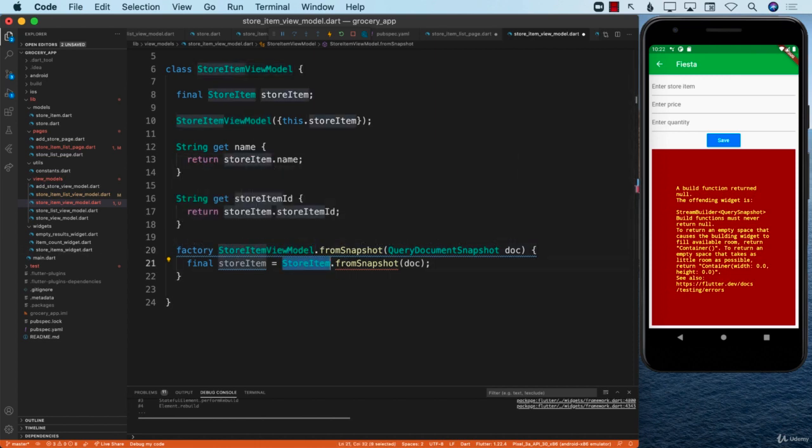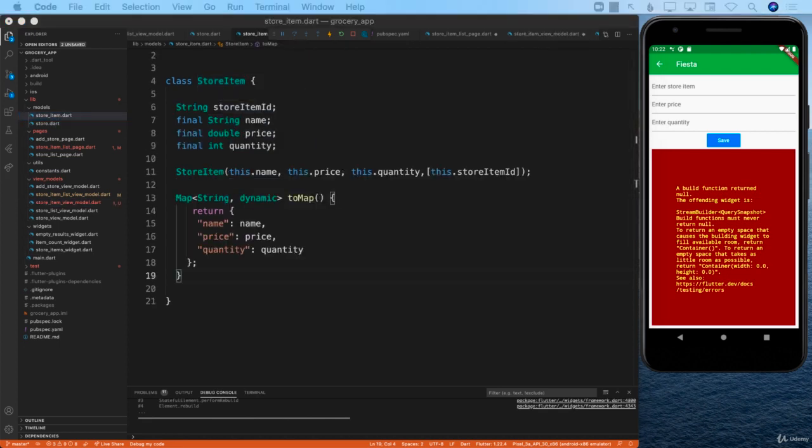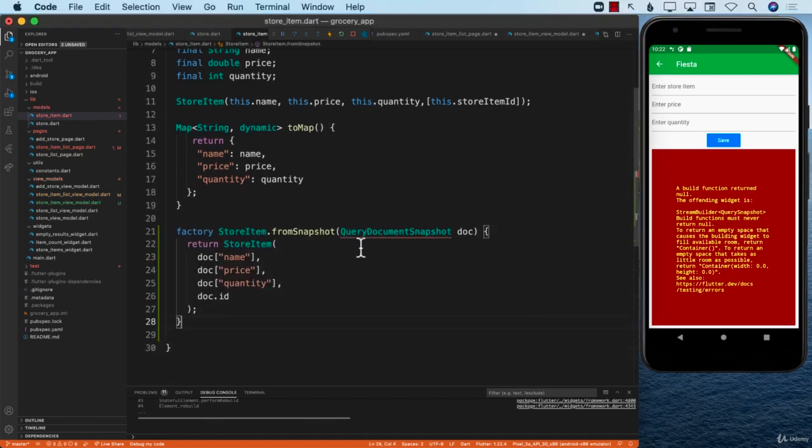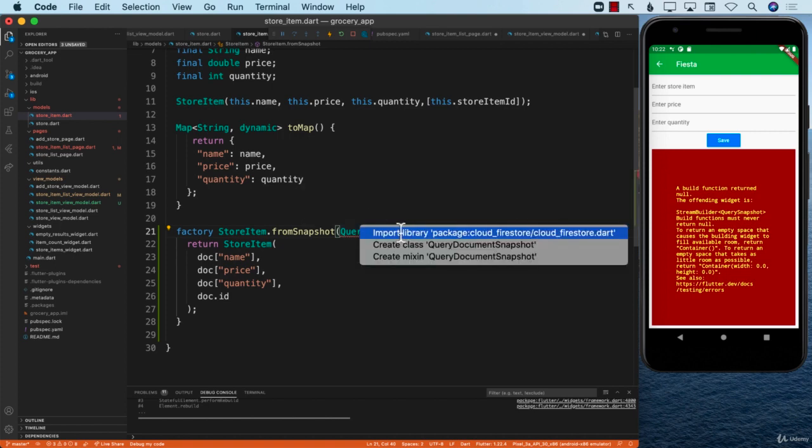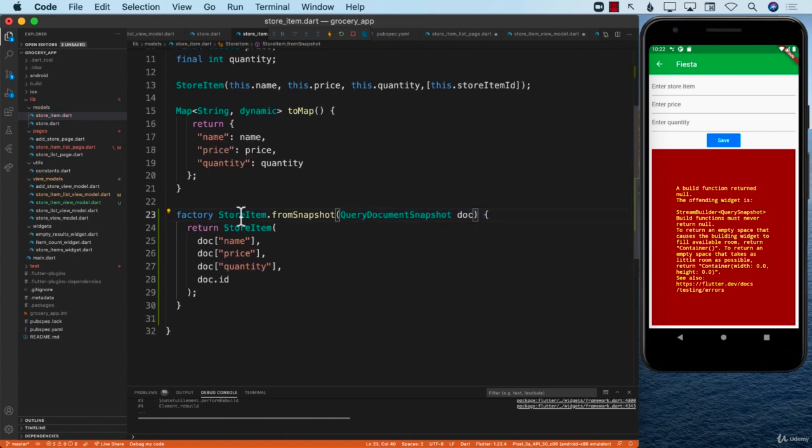So let's go back to our store item and just add the snapshot function. It's not a big deal. It's not really complicated. You can see it's simply a factory function right over here. Let's go ahead and add this on the top. Quick fix, import. So this is our factory function for store item. It's called from snapshot. You pass in the snapshot and it simply gets the value out and returns it.